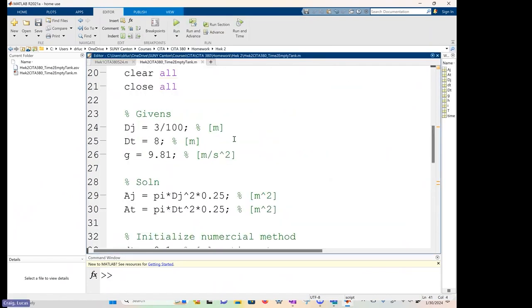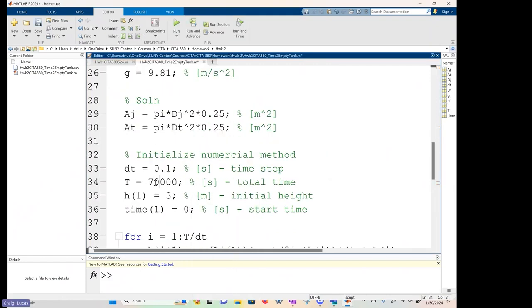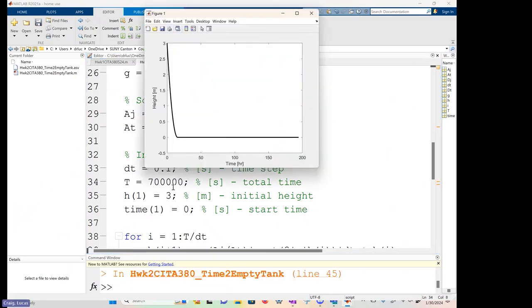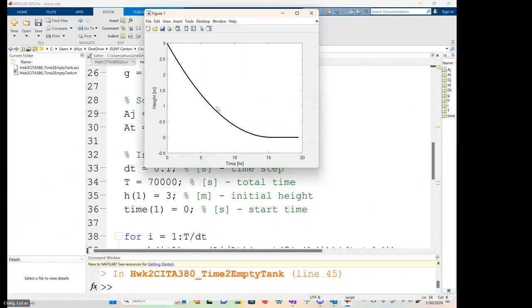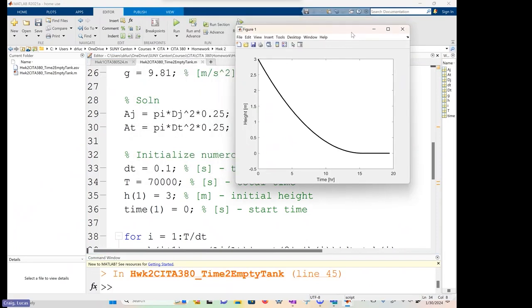So 2.88, yeah, you may have to change. I think it was like 700,000. That'd be a while loop. Yep, I think that was too much. So 70,000 might work. Yeah, look at that sexy graph. I put 70,000, I think, in there. Yeah, it goes too much. But then you can see, this is hours. It's like 12 hours, 13 hours. This is a small hole.